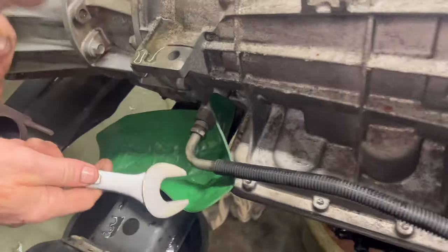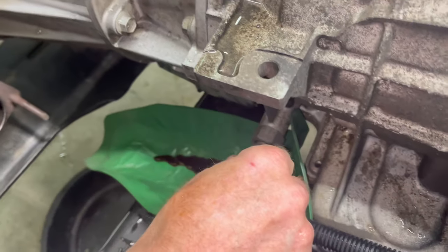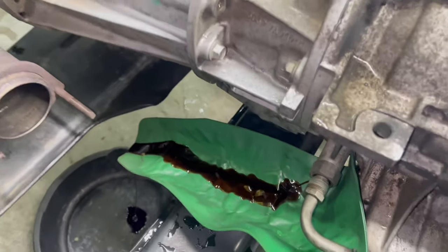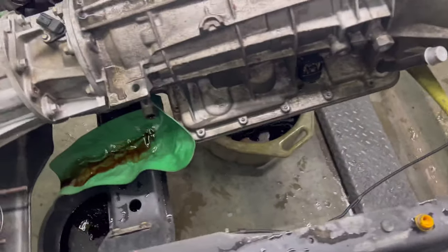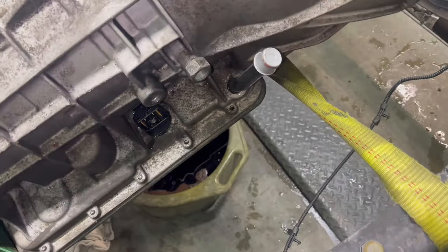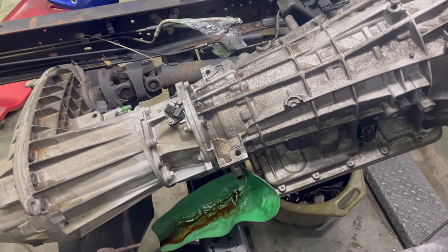Okay. Use a backup wrench when you take these off. It's a 1-inch and a 19. There you go, right in there. Say bye-bye, transmission line. Okay. Julie got some caps here. And we're about ready to do something.